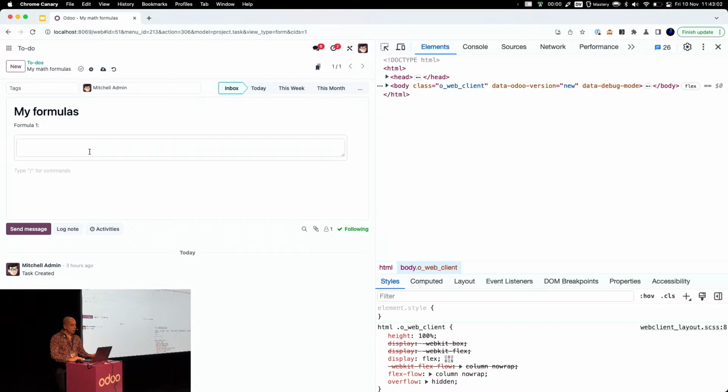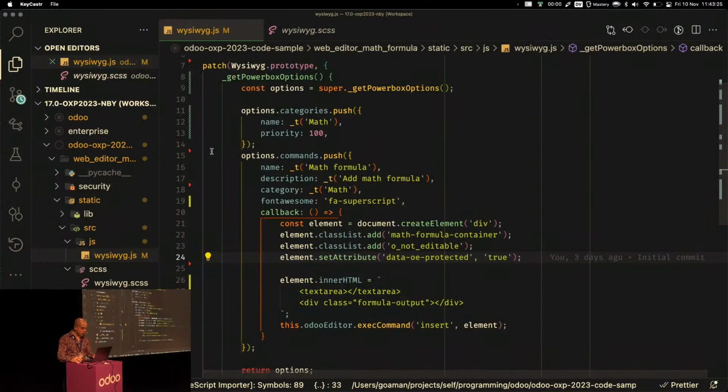Now we want to make our widgets dynamic. And for that, we could use OWL, and we could instantiate an OWL application in those widgets. Actually, this is the way Knowledge is doing this work, initializing OWL. But for the sake of simplicity for this talk, we are just using the old paradigm, and we are going to create a class to make our widget.